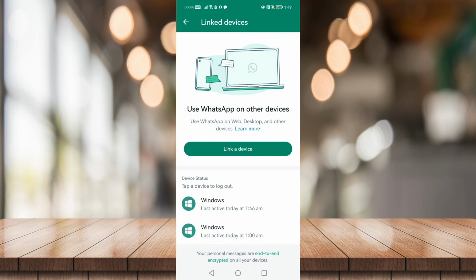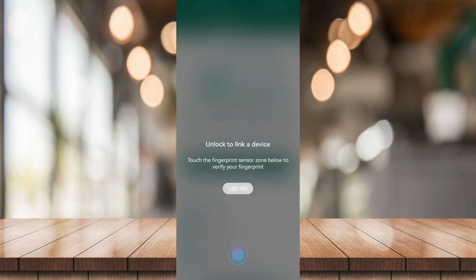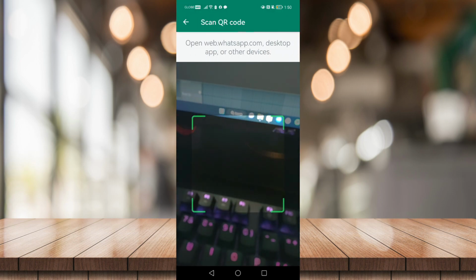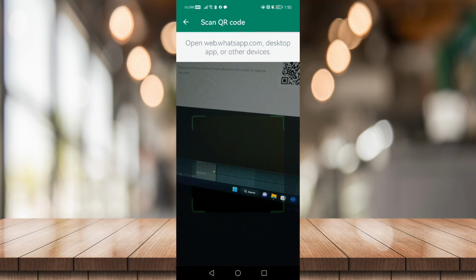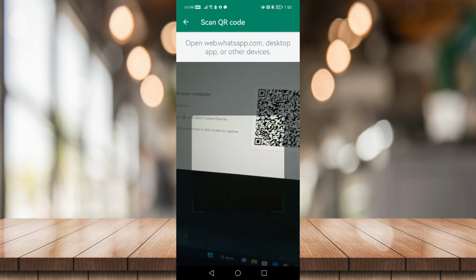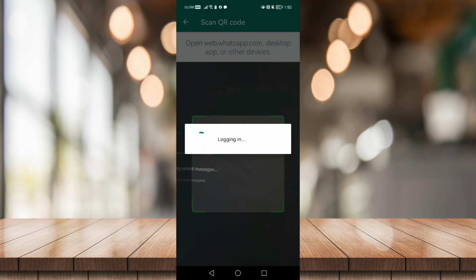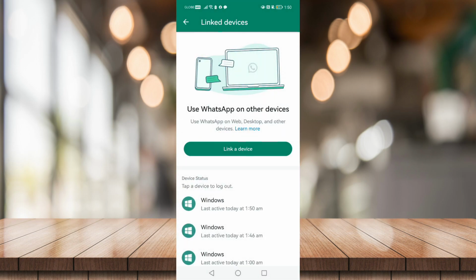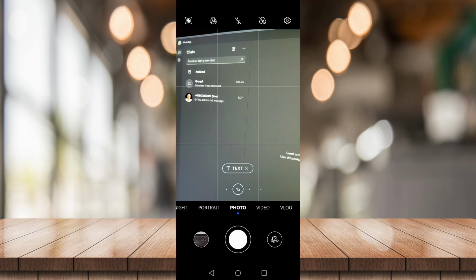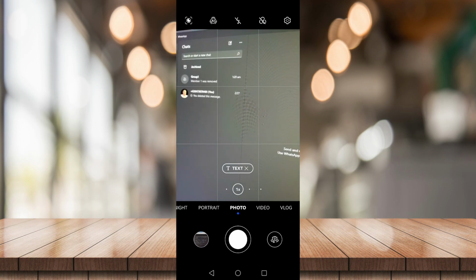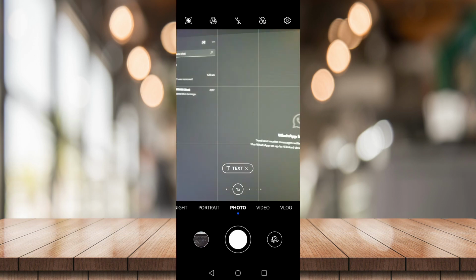It says here to use WhatsApp on other devices, we must link both devices. That said that it's your phone and your computer devices. So click on link a device. Now position your camera to the QR code on your computer screen to scan the QR code like this. And once you've scanned the QR code from your phone to your computer, you can now start using WhatsApp on your computer.